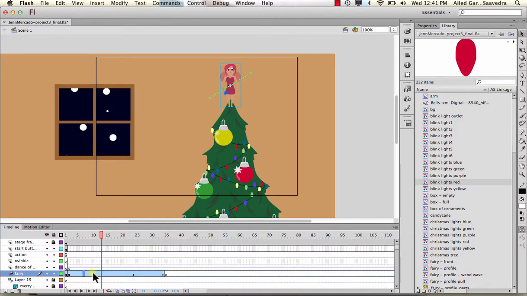You can only put one of these symbols on one of these layers if you want that particular object to actually move, to have some kind of a motion tween in it, okay? Whether that means growing in size, changing in color, or moving position. All right, you would need to create a layer for it to put it on its own layer.